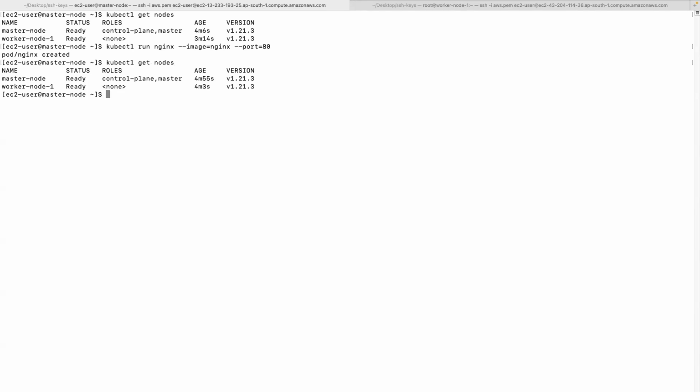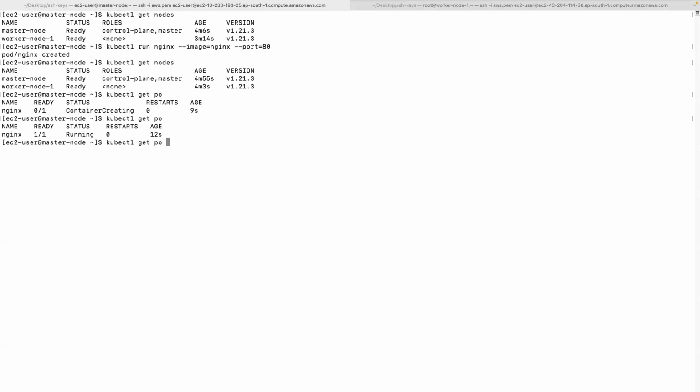You can see get nodes and get pods; the shortcut is po. You can see the pod. It's first in the container creating state. Slowly it came into running state. If you want to see where it is running, use output wide. Remember one thing: in Kubernetes, pods will always run on the worker nodes only. Nothing will be scheduled on the master node.